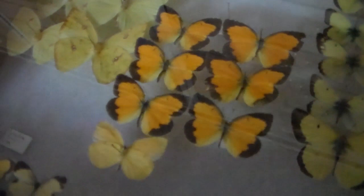A drawer of whites. Now some beautiful orange tips. Some Pontia species, checkered, spring white, western white, Pieris rapae, mustard white, cabbage white, Euchloe, marbles. So I got some good stuff in there. And this one should be the drawer of sulfurs and yellows. Beautiful sleepy oranges right there. So we got some fantastic stuff in there.